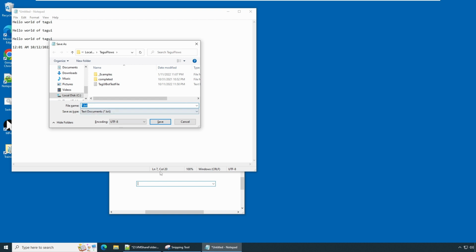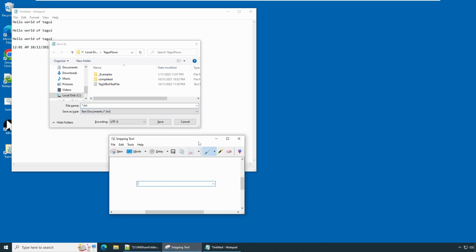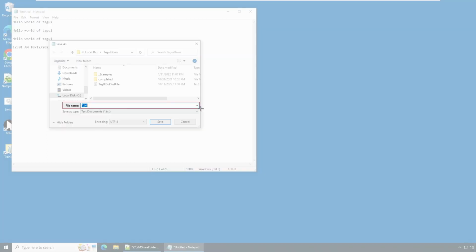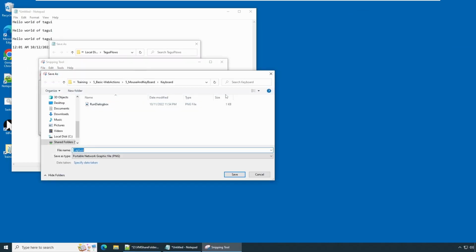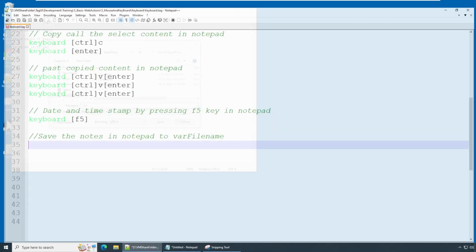So we need to capture this dialog box. So let's open a snipping tool and let's capture this file name. Select the file name, and we can say save as. This is save as dialog box, and text file text is what I'm going to give them, and copy and say save. We can go back and then update it.